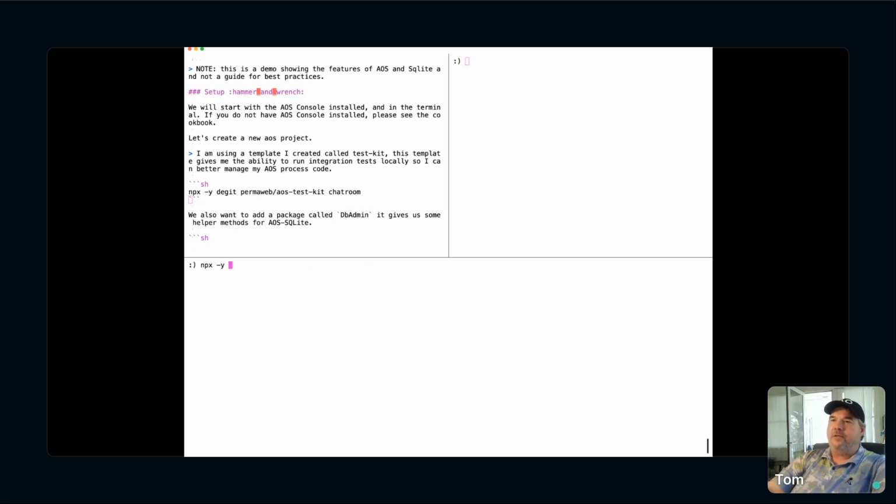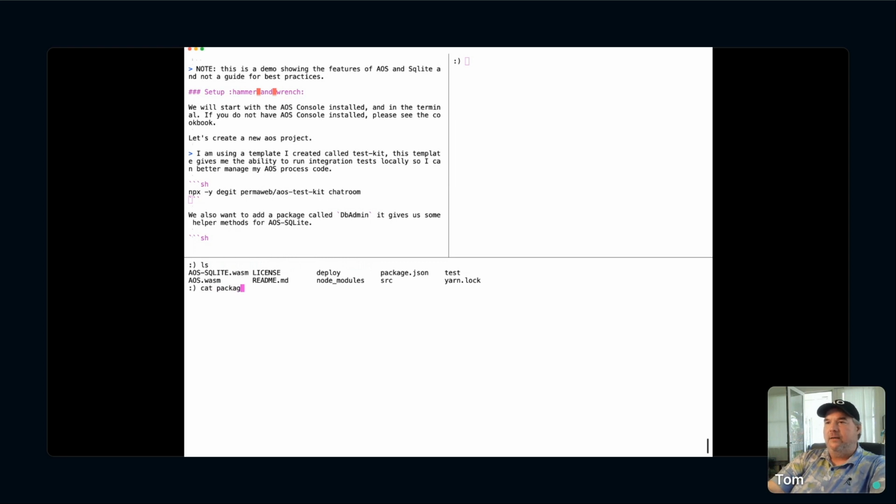Like I said, I've already installed this, so I'm not going to run it. But that will essentially create a project folder like this, and it'll contain a source directory and a test directory. It also contains this AOS SQLite WASM, which is the actual WASM module that I've downloaded and put on my local repo. It will allow me to use the same loader that's in AO to load the WASM module and run some commands against it.